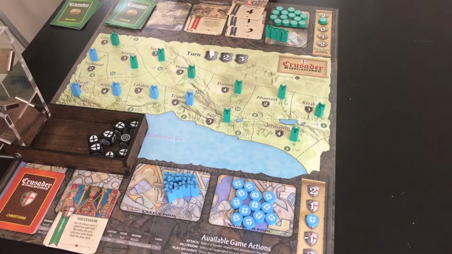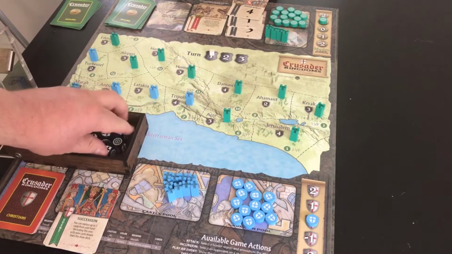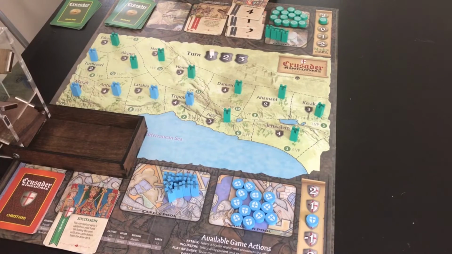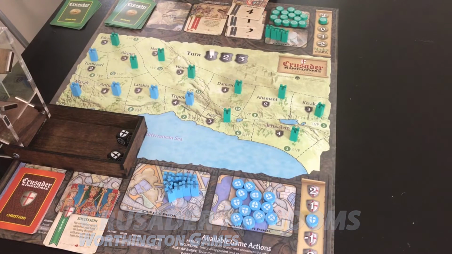Do you see that dice roll? They only got 1 hit. So potentially, and you know, any game that has dice, this is what ends up happening. So I'm going to roll 2 dice. All I need is 1 hit. Bam. I defended. So I literally defended against a huge army led by Saladin. And I said, no, no, no, you can't have Turbessel.